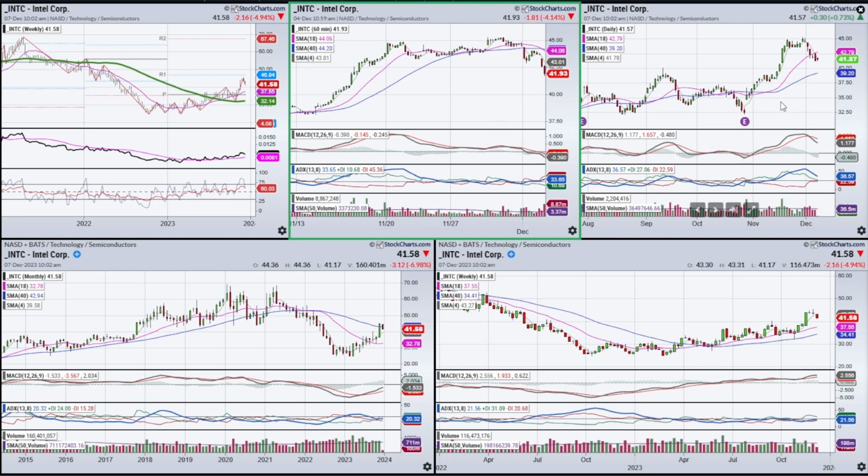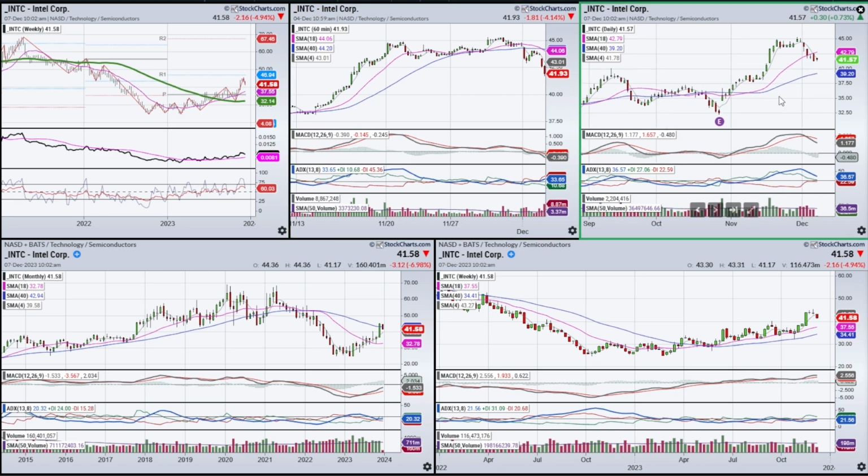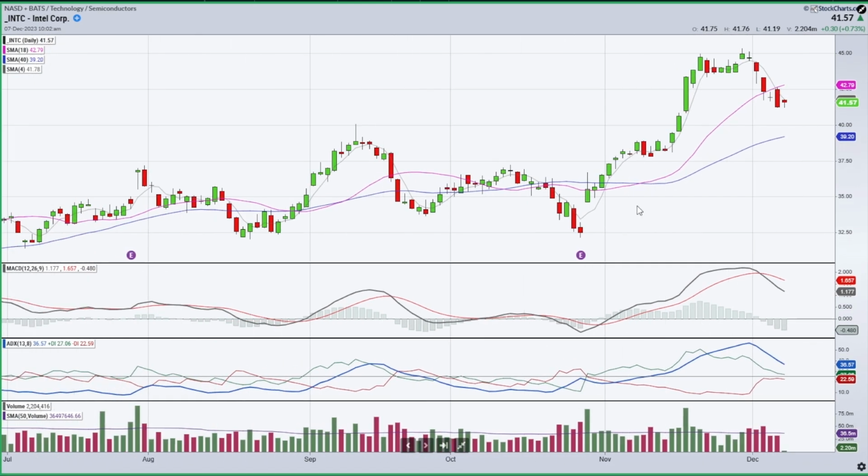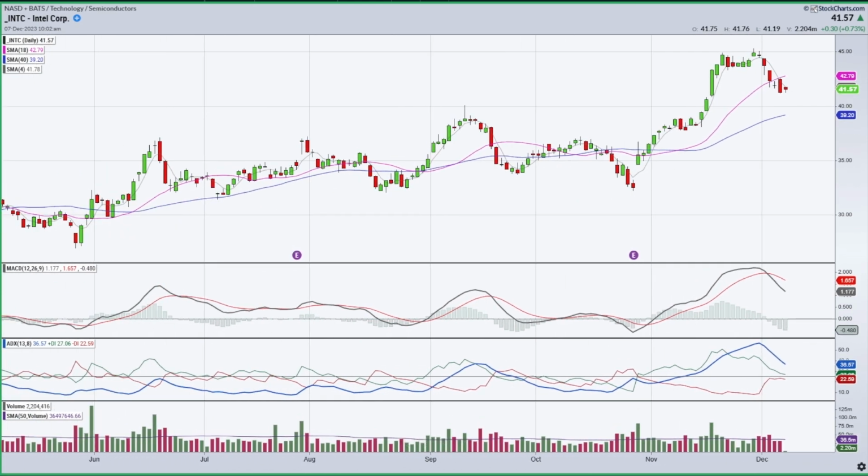And here's what I would tell you: I wouldn't take this trade myself, and I'm going to explain why. This is a trade out of one of my courses. It's a narrow range, tight trading. It's a compression play, swing trade, right? But this NR7 bar here, to me, makes more sense.